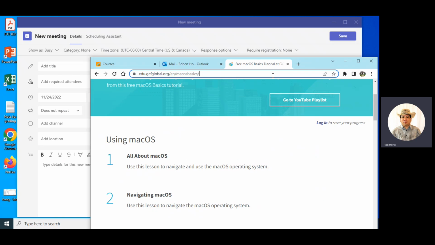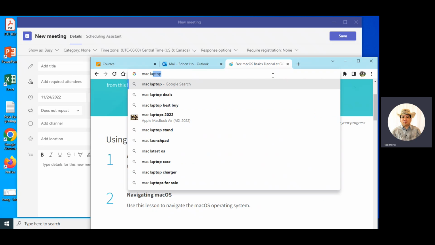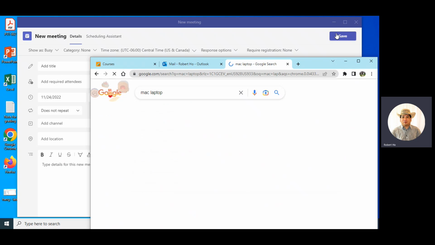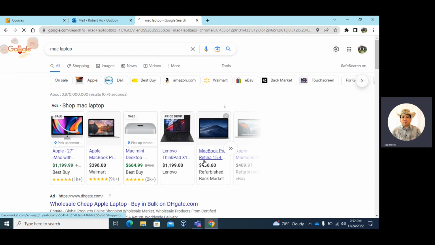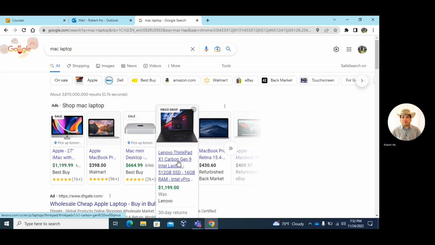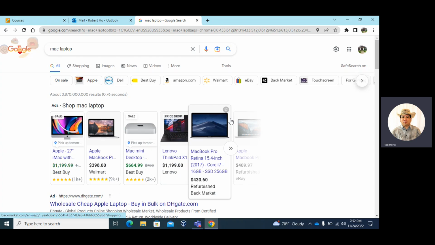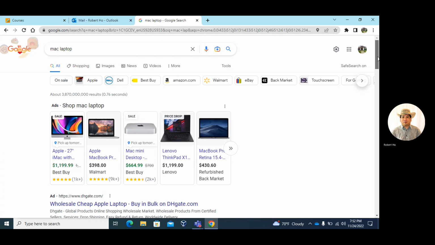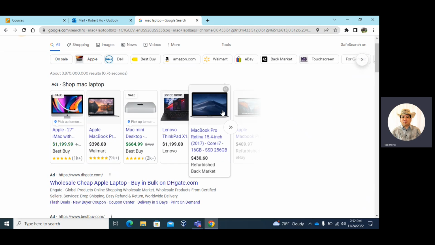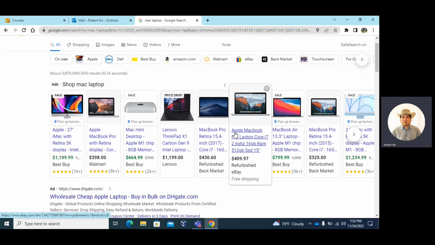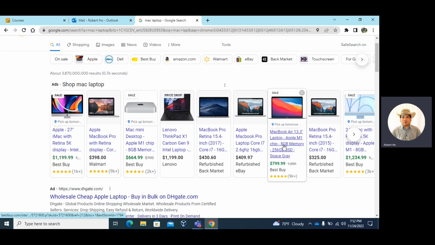So let's check it out. A Mac laptop here, right? How much does it cost here? So here is a Mac laptop. Perhaps we can use this one, right? MacBook Pro. Where is Mac? Refurbished. How come it's refurbished? MacBook.